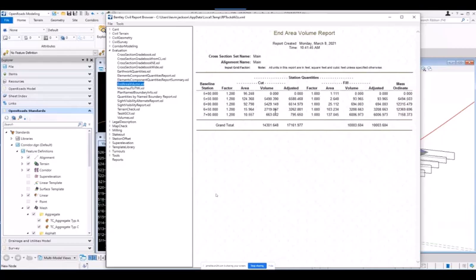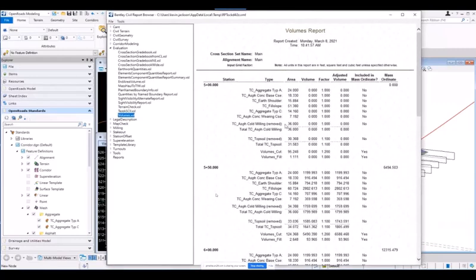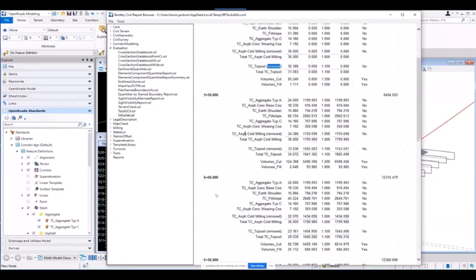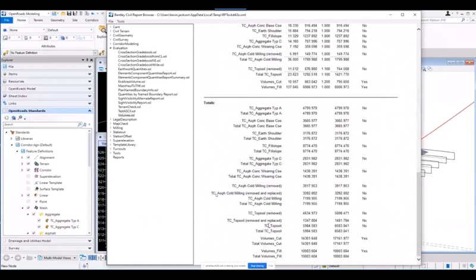Also, if you navigate to a different XSL file, you can see that it's going to break that down to more detail, where you get the topsoil removed, the milling removed and replaced, and all the other values, and obviously total that on the bottom. So it's quite helpful because it's based off the area, because that's a physical way where an individual could check this prismoidal approach that we saw earlier with the fact that it's what's on the cross sections.